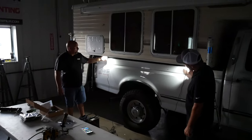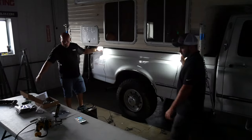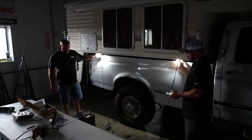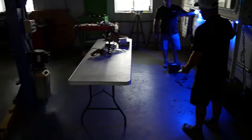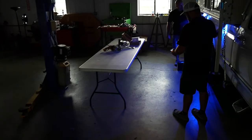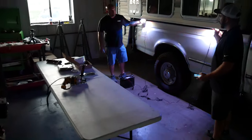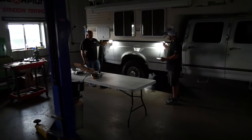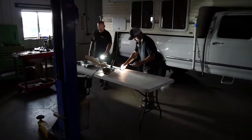Sure. Yeah, and then if you want to change color, you can see kind of a little better visual as far as how far out they actually go. Yeah, so you can see, past that table. Awesome. Cool. All right, we'll turn the lights back on and get these mounted up.